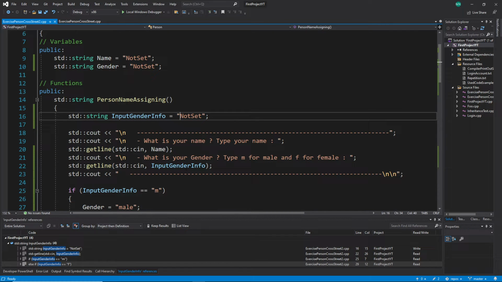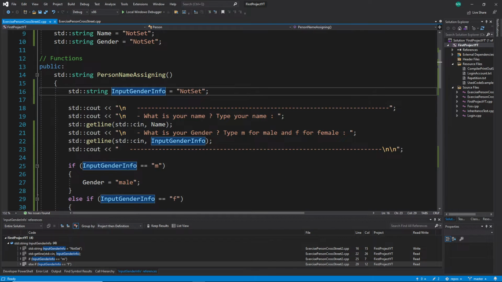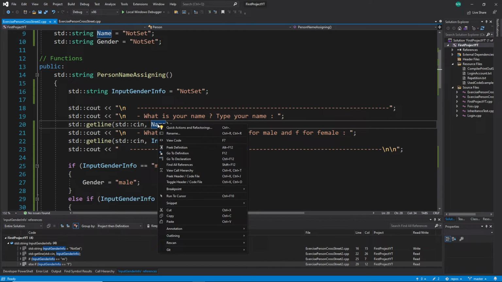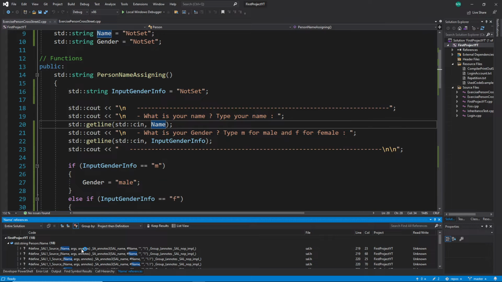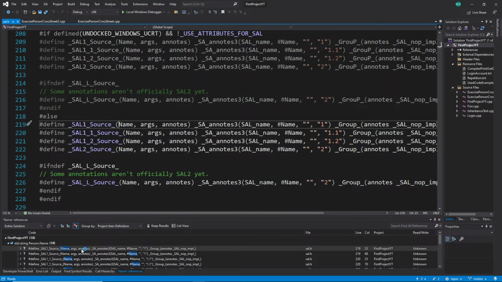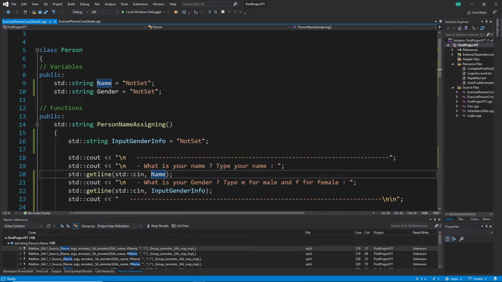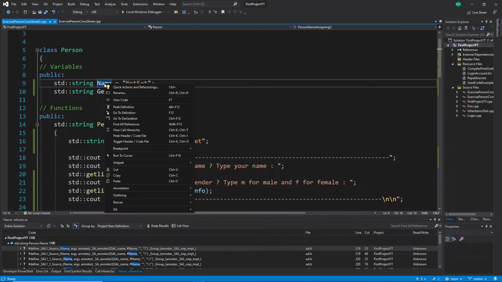But let's check now this name here. So I checked this variable, but let's check this name here as well, this one. Right click, find all references, and now let's check where it is. So here, okay, that's the wrong way to check it. Let's check this here on top.